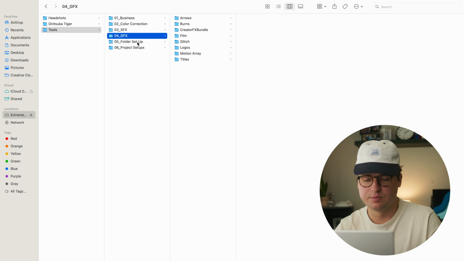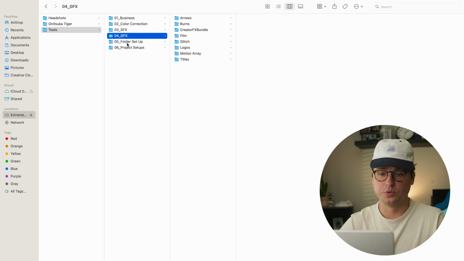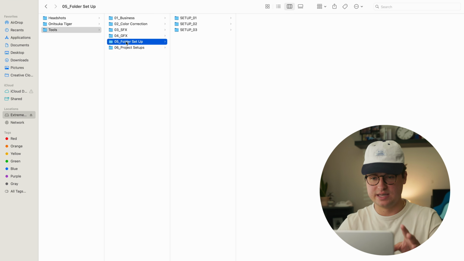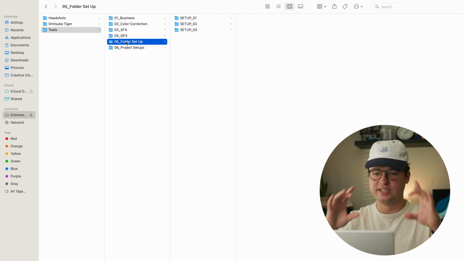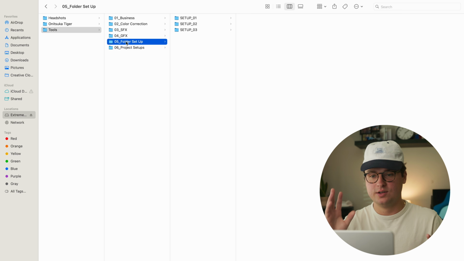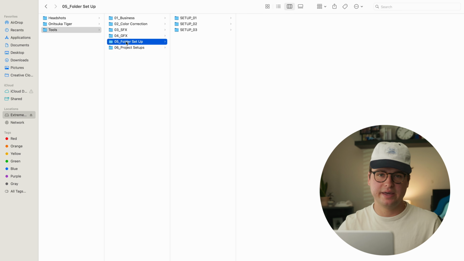But the main two things that I really want to draw your attention to here are the folder setups and the project setups. So this first one, folder setup, I have 3 main setups here, but I think the biggest takeaway before I get into the nitty gritty is that I have created different setups, different file structures with all these empty folders. So when you start a new project, whichever one you choose, whether it's a super simple one or a much more complex one, you can copy and paste this folder structure, throw it into a new folder for your project, and it's all organized for you.